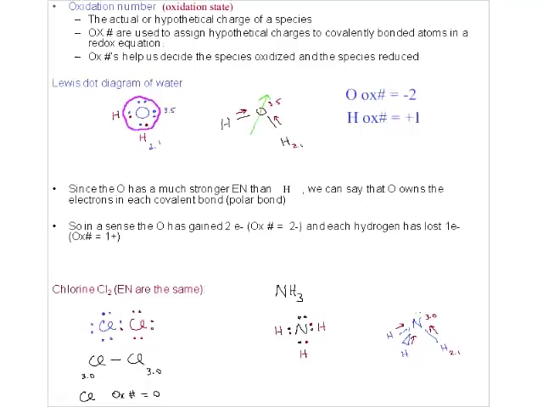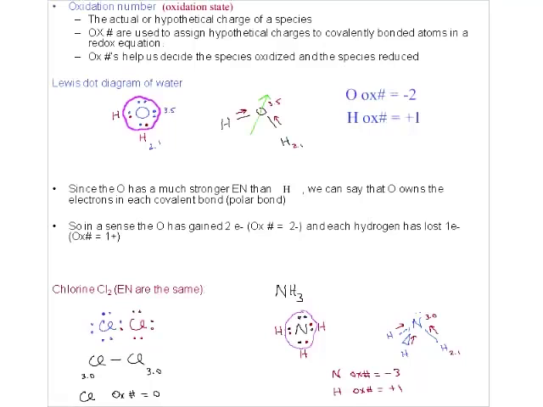So we're seeing this charge separation here only in polar bonds, and we're seeing that the nitrogen now is attracting these electrons. It's attracting the electron from this hydrogen, from that hydrogen, and from that hydrogen. So in a sense, if we want to look at this in terms of ownership, even though they're sharing, the nitrogen really has ownership over these 8 electrons. It's got 5 of its own, and it's attracting 3 others. So in this example, nitrogen would be in a -3 state, and hydrogen would be in its characteristic +1 state.